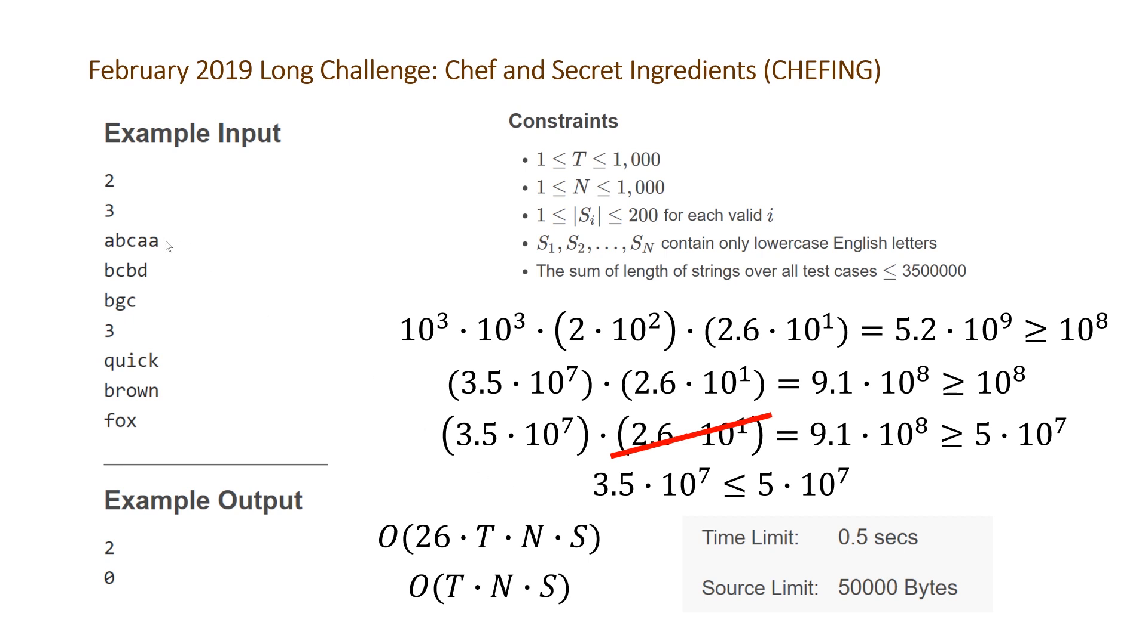Instead of just brute forcing it, the trick is that for each string, instead of looping through it for every single character, we are just going to store a Boolean vector or array where 1 represents that character existing at least once, and 0 represents that character not existing. We'll create a temporary Boolean vector for each string. Then we'll have a cumulative Boolean vector across all our dishes. Each time we construct one, we do a plus equals. At the very end, we count how many dishes or ingredients have a count of n, the number of dishes.